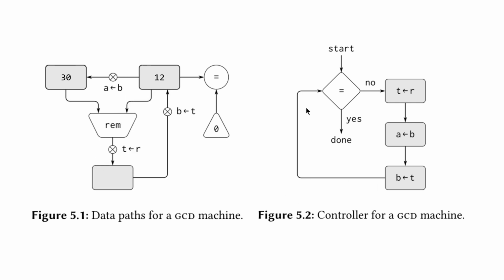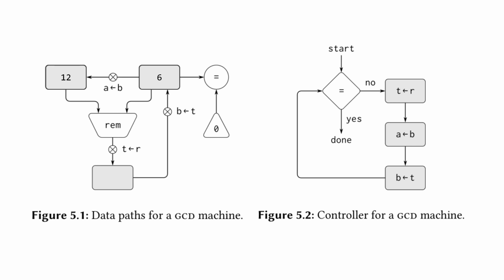We are back at our conditional where we test, does the value in register B equal 0? So we do this again, this fails, and then we just repeat the same 3 steps again. So calculate the remainder, 30 divided by 12 is going to be 2 with remainder 6, so 6 goes in register T. We then go B to A, which replaces the 30 with 12. We then go T to B, which replaces the B with 6, and then we perform our test again. Once again, 6 is not equal to 0, and we just repeat.